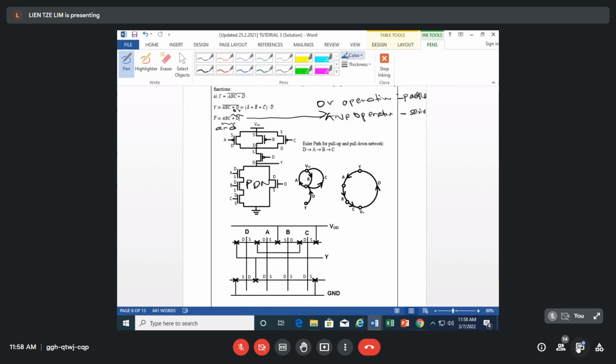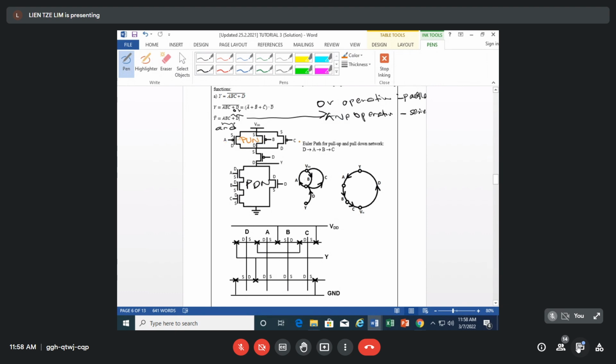Now to draw the PMOS, you can draw it accordingly. ABC is in series in the pull down network, so in the pull up network it will be in parallel.